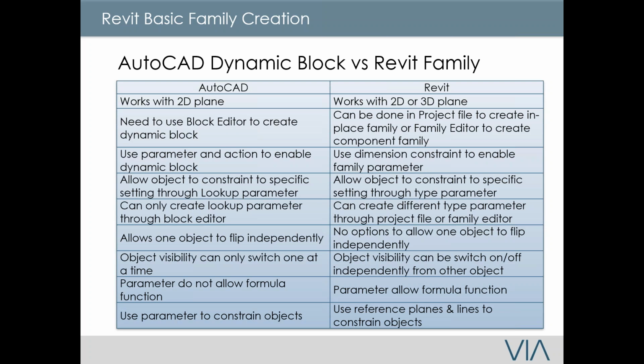I won't get too deep, but one thing I tell you, the difference in AutoCAD and Revit is that Revit allows you to nest objects, whereas in AutoCAD, you cannot nest a block and then add a parameter to drive the other stuff. So whenever you create a dynamic block inside AutoCAD, you're stuck with it. Whereas in Revit, you can have a family hosted within a family, hosted within a family, and then you can actually add parameters in between those families.